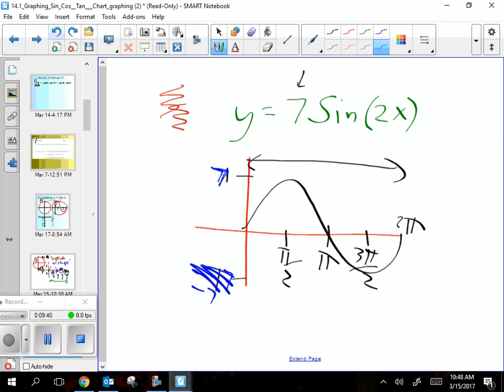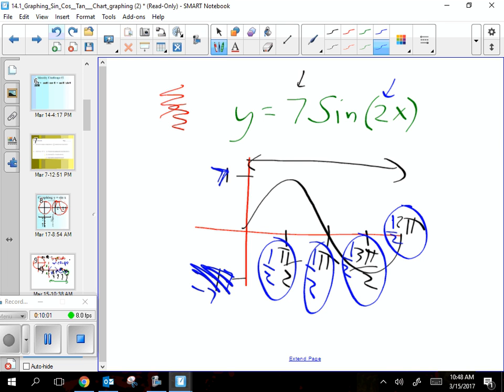This 2. It does not make it twice as wide, otherwise we would have times everything by 2 and that would become 4 pi. Instead, the stuff on the inside is always the opposite of what it seems, so it's multiplying everything by a half. How many of you knew to multiply everything by a half? Excellent. Then this became pi over 4, pi over 2, 3 pi over 4, and pi, because the 2's would cancel.